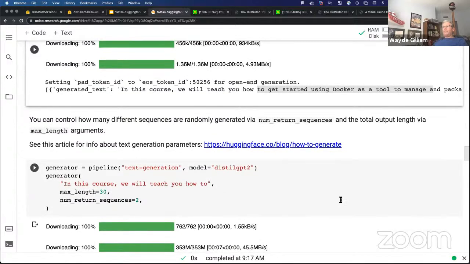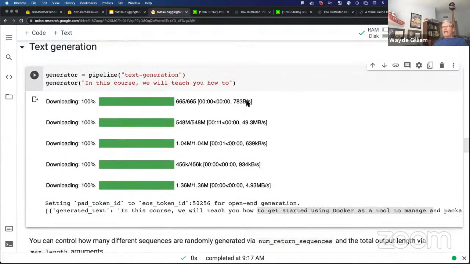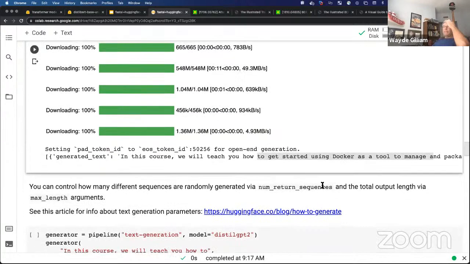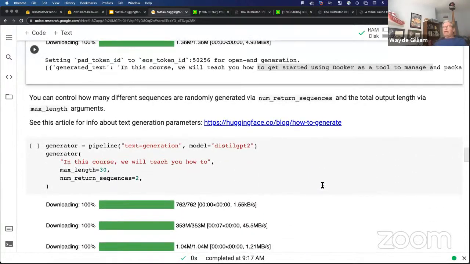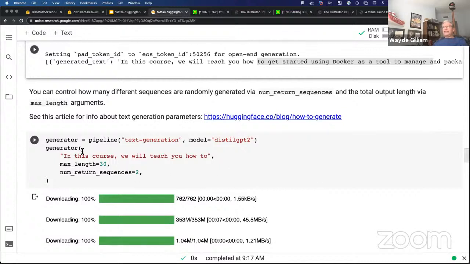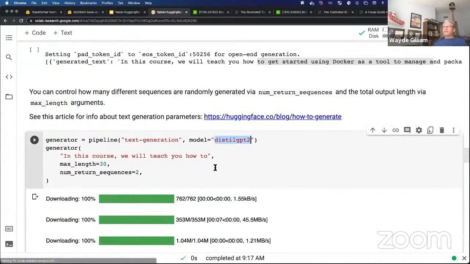And also there's a variety. You can see I'm not passing anything in here in terms of controlling the text generation, but there's a bunch of parameters you can pass into that. And so you can see here, we're doing text generation. We're using the distilled version of GPT-2. And I'm passing in a max length and also saying, hey, give me the two most likely predictions.